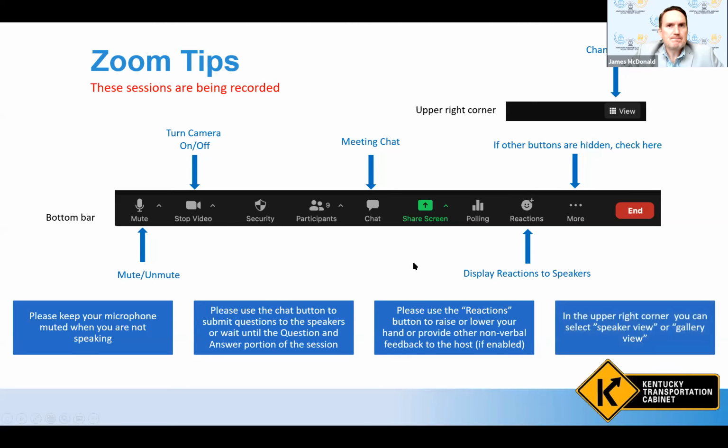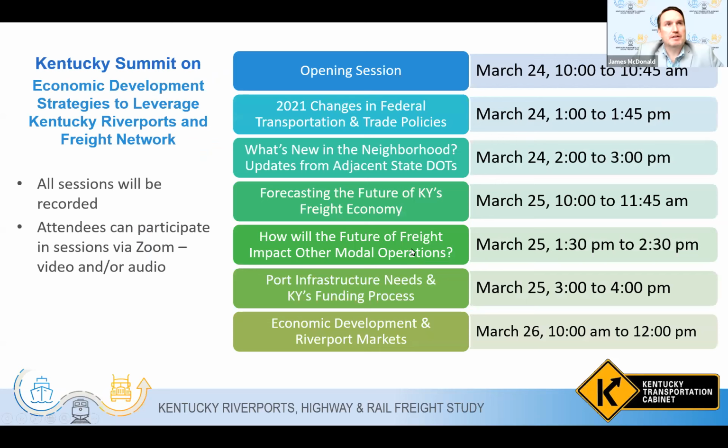All right, moving forward. Just go quickly over the various sessions that we're going to be having over the next 3 days. So today, right now, you are in the opening session. So that will be the next 45 minutes. We'll have a presentation from state leadership, and then later on in the day, we'll have some presentations on changes in the federal transportation and trade policies, and what is the new neighborhood? What are the updates from adjacent state DOTs and their ports programs?